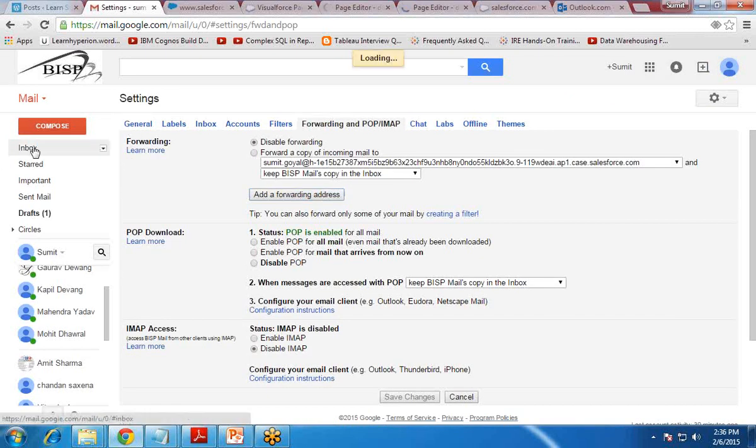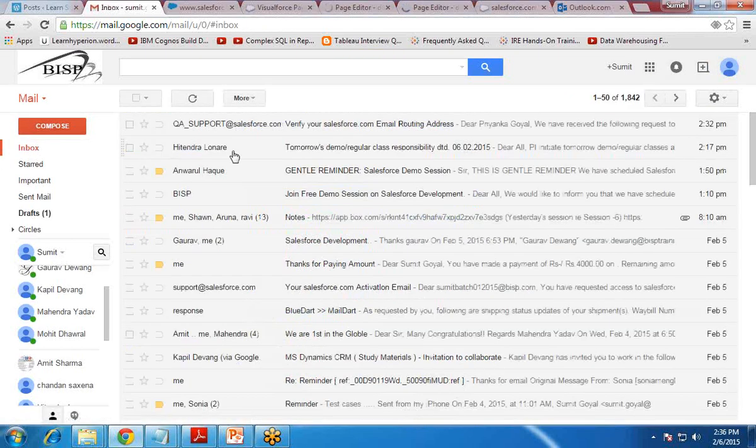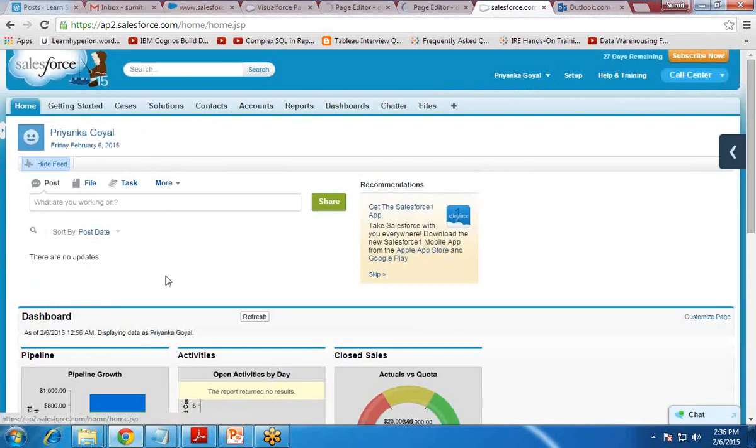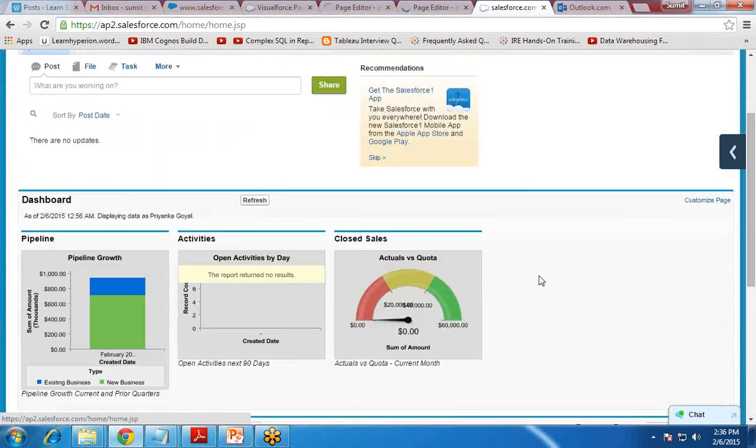and any customer who sends an email to the mail ID which is given to those customers, and in my case, if they send the email to me on this mail ID in my mailbox, all the mails will be redirected to Salesforce and saved under cases over here. So it's pretty easy to do.